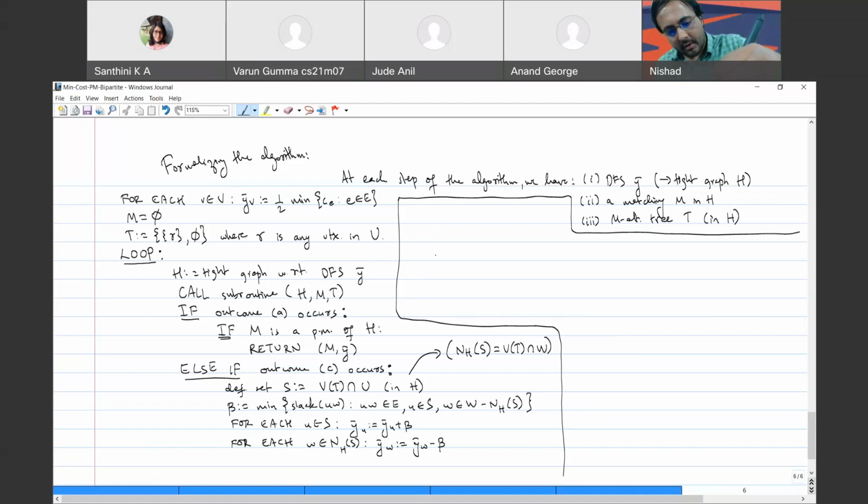So let's try to understand what a deficient set looks like. Notice that in our case especially, the deficient set is found by looking at the black vertices of the tree, and the neighborhood is going to be exactly the white vertices of the tree. The number of black vertices is exactly one more than the number of white vertices, because all the vertices in the tree are matched except for the root, which is an exposed black colored vertex. So we have a bunch of black vertices, that is our tree's black vertices, and the neighborhood has one fewer white vertices, the tree's white vertices.